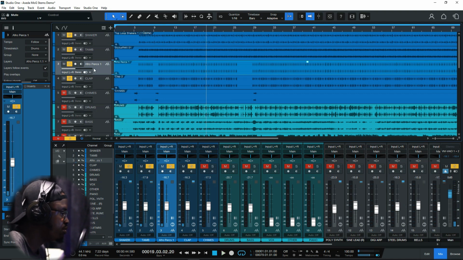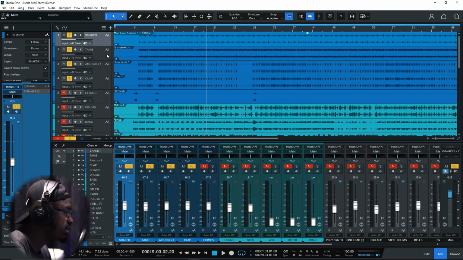Because I get to mute the drums when I'm exporting it for rehearsal or for the live performance, I need my loops to have this kind of movement so that it supports what the drummer is going to play when he's playing live. So something like this really sounds good.